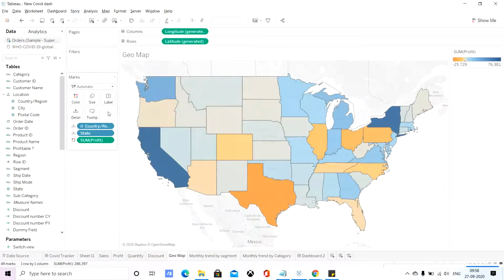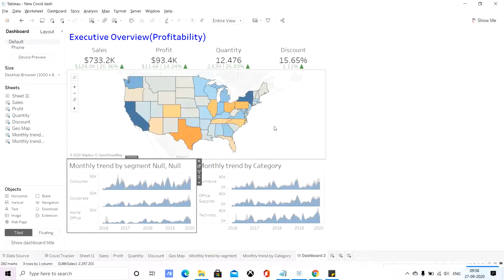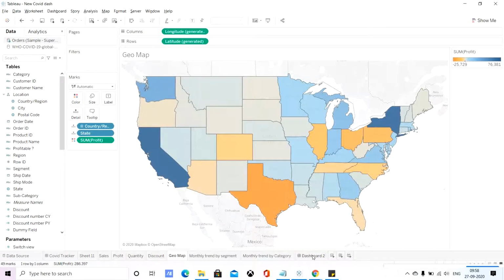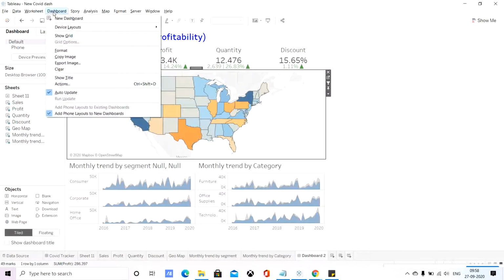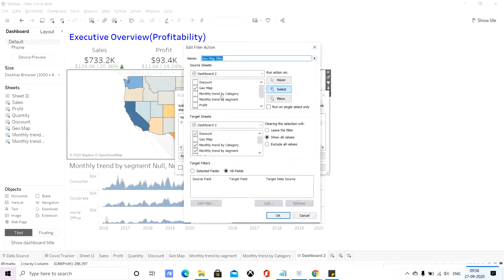The sheet name is called geo map, so I have an action here from geo map. I'm going to all sheets.